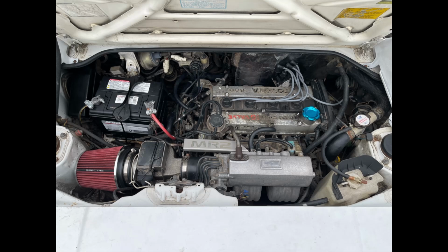anything anymore, and none of this stuff is going to be working because obviously it's not connected to the throttle plate anymore. So these 2 big things up here that are on the firewall basically, it's like an actuator, and this is like a little vacuum chamber or tank, something I think it's called. We can just get rid of all this stuff because cruise control is not going to work.